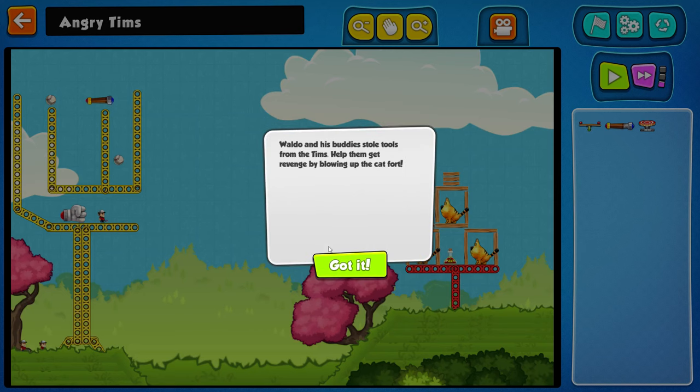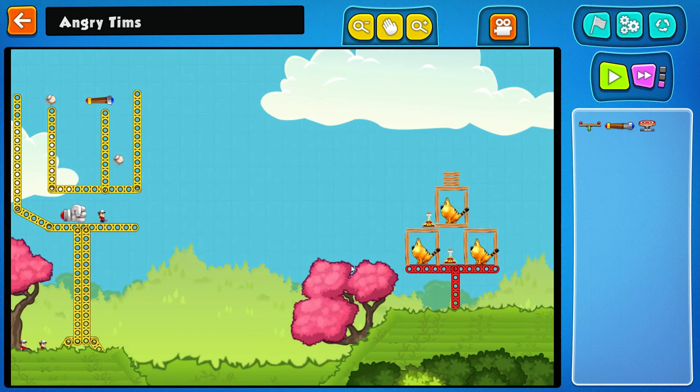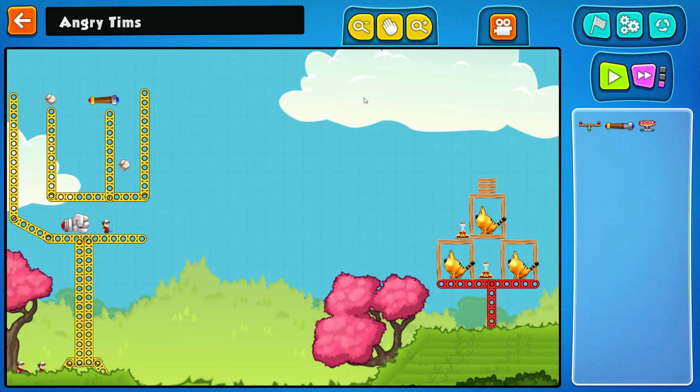Good. Waldo and his buddies stole tools from the teams and helped them get revenge by blowing up the cat fort. That one? He has nitroglycerin, so obviously. One hit. He's gonna do it. Why is this bow in the air? Why?